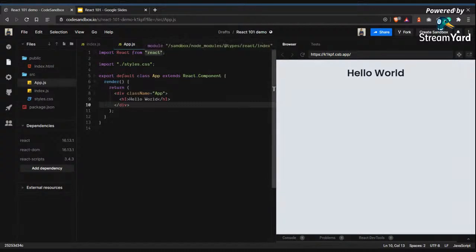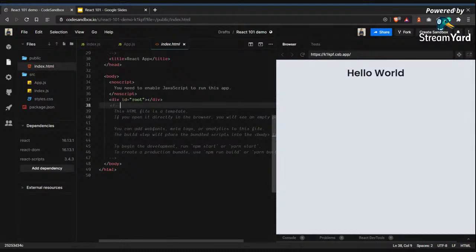We are importing React over here as well. We are importing some styles. We'll come back to this later. And we have something called app, and that is returning a heading tag which says hello world. So somehow our project is linked so that this hello world lands up in this HTML file, and that is being shown to us over here.